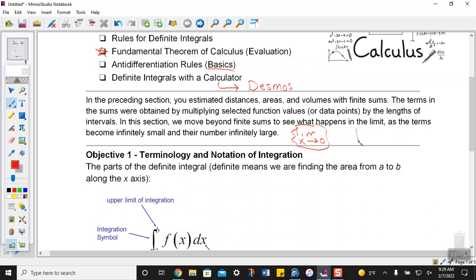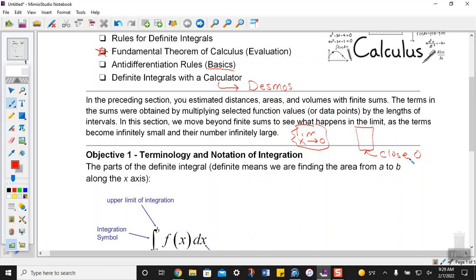So it's kind of like saying down here on this interval length, this distance is going to be a value really close to 0. We want to look at what happens there, because we already said, the skinnier I can make my bars, what was that going to do to the accuracy of your estimate for the area under the curve? Was it going to make it more accurate or less accurate? More. We said the skinnier the bars, the better we'd be, right? So we're going to look at bars that are so skinny that that interval length is really close to what? 0.